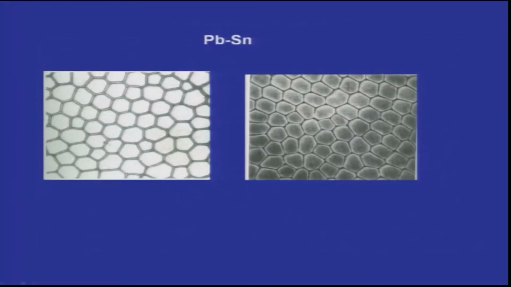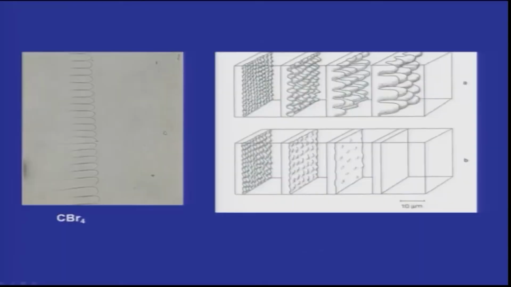So many things are there. Now we will come back to the dendritic structure later, but to show you how evolution happens in dendrites: initially the flat interface will be broken. You can see here this is the flat interface, some protrusions have formed, and these protrusions have grown up, they have become bigger, and finally they form a structure, which is known as a cell, because a cell is nothing but a dendrite without any side arms. The moment you develop a side arm it is called a dendrite, but the moment you do not develop a side arm it is called a cell.